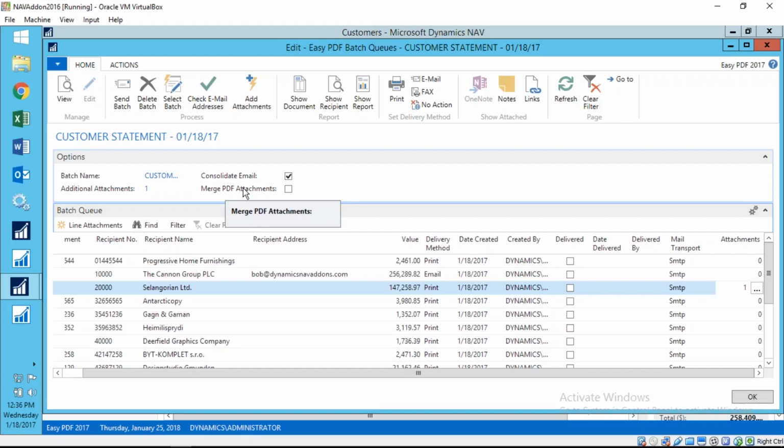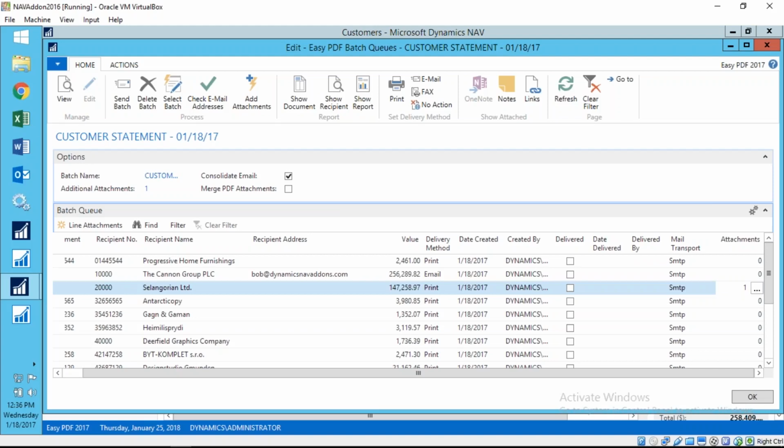My own personal feeling is that makes me a little nervous, because what happens if they open the PDF and they don't realize that there's more than one page? But that's a preference. Maybe if your customers are trained to recognize multi-page invoices, then that doesn't make any difference. We could have had the additional attachments automatically default to have the terms and conditions. So there's a lot of flexibility here.